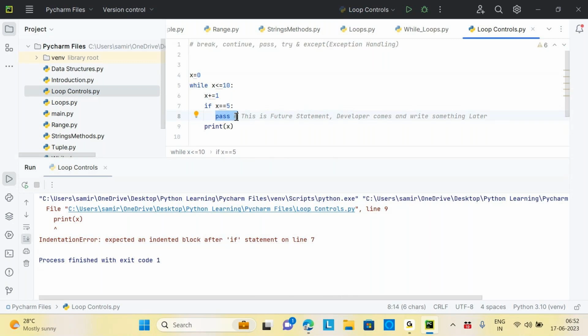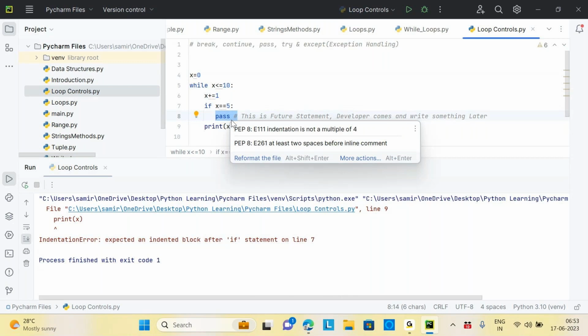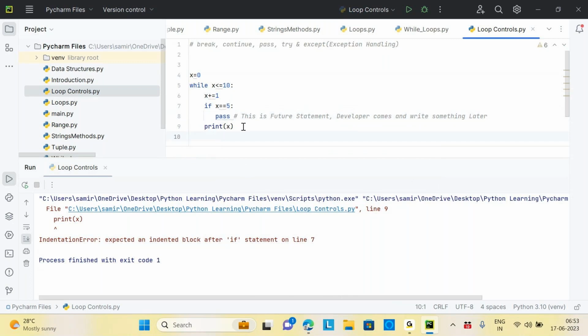Then finally, when I reach the end of the code, I can understand that this if condition will work here in this case. Then I will come there and put my condition. But till that time, I can put a pass to make my Python code error-free. Yeah, that makes sense. Yeah, Samir, I got it. Thank you.